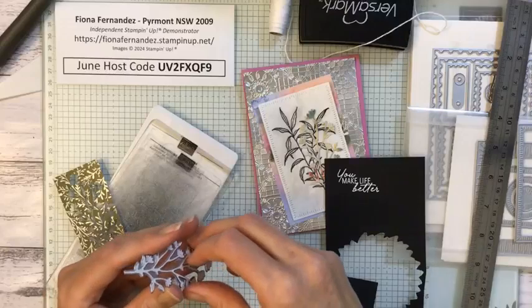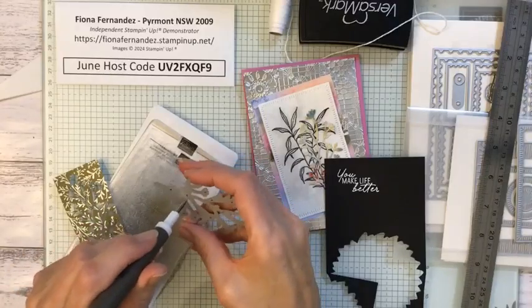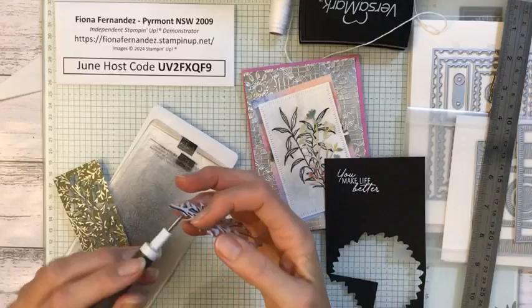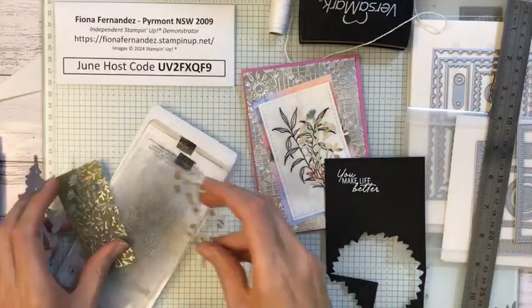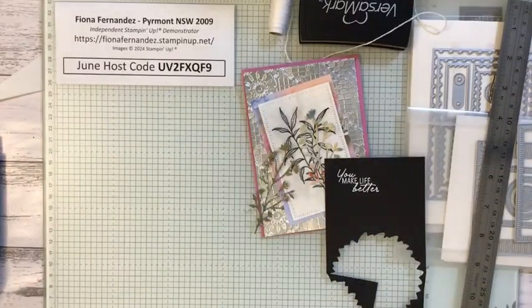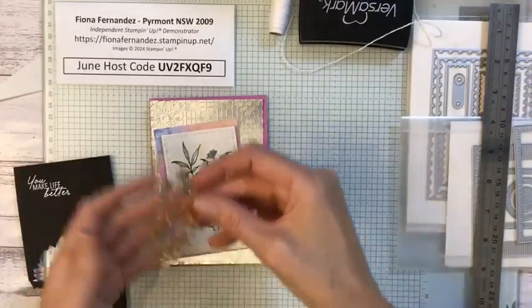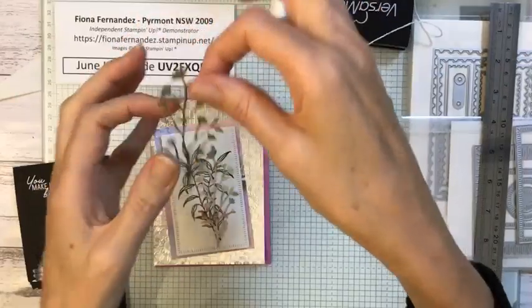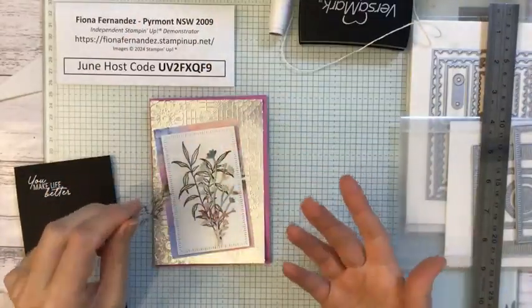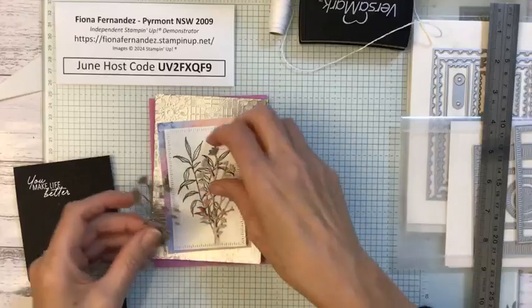You ready? This one doesn't want to come out. Hang on. Just a moment, please. Just get my Take Your Pick tool. Just pop it through there. And look, we might even use both. There. Right, put that back in the packet so we don't lose it. Ooh, look at that one. Isn't that cool? See, it looks so different when you cut it out. Because you can look at paper and think, oh, it's pattern, I don't want the pattern. But you can't even tell what the pattern is once you do that to it. Just wondering whether to use both.